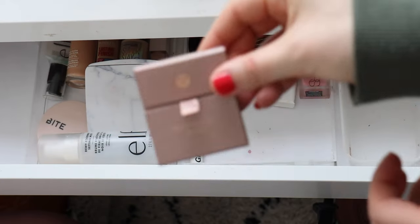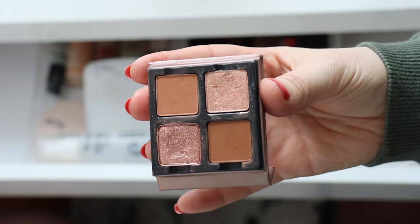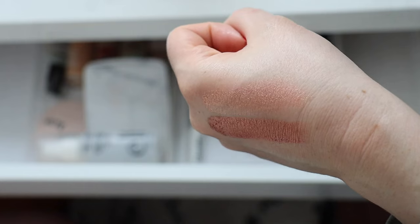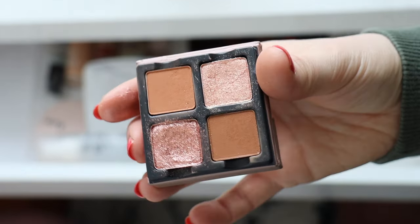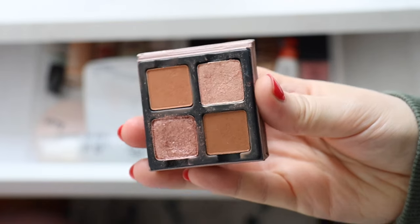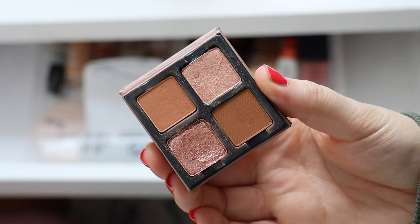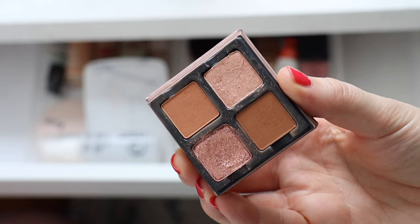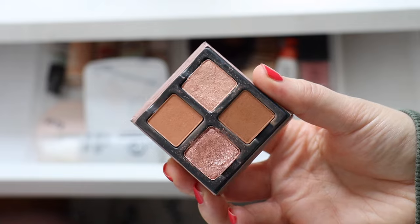I'm adding my little VisiArt quad in Amelie. This is one of my favourite eyeshadow quads and at this time of year the shimmers are just absolutely perfect. I love the slightly more pinky peach tone — it makes it really appropriate for spring and summer. I definitely love my taupes and bronzes too, but I love that these eyeshadows have a slightly more peachy-pink tone without being too far out of my comfort zone. The mattes are also a nice warm brown option.